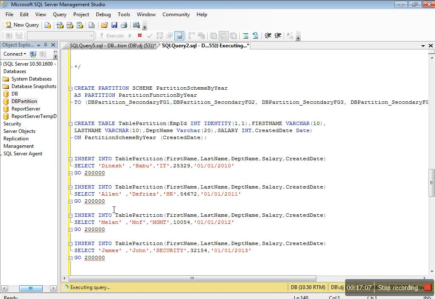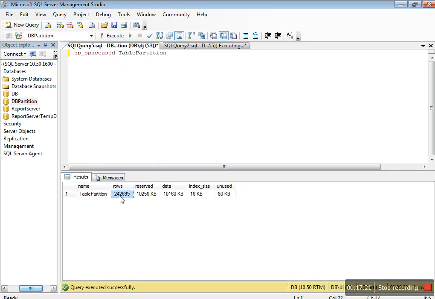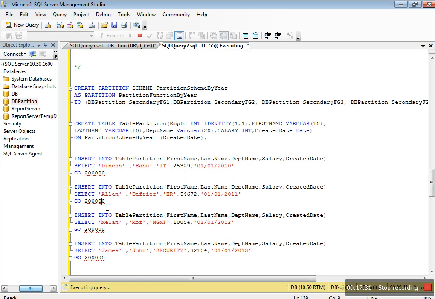Let us wait because we are inserting 2 lakh records for this record, Alan DeFreeze. We can check how many records we have in our test partition table. Yeah, 2,42,699. So till now, 42,000 records got inserted for this second insertion.